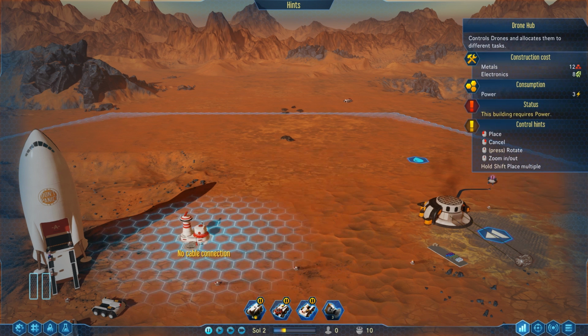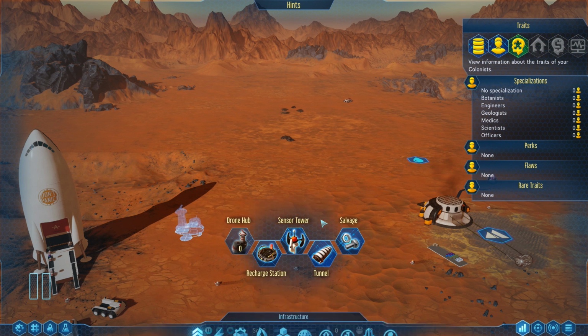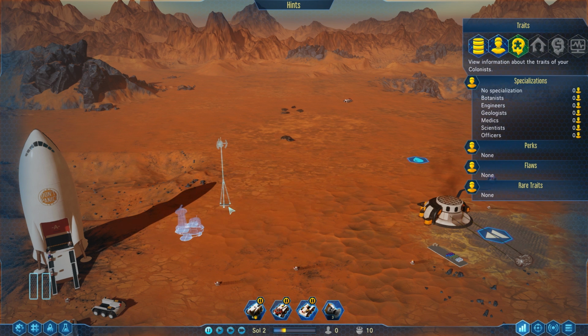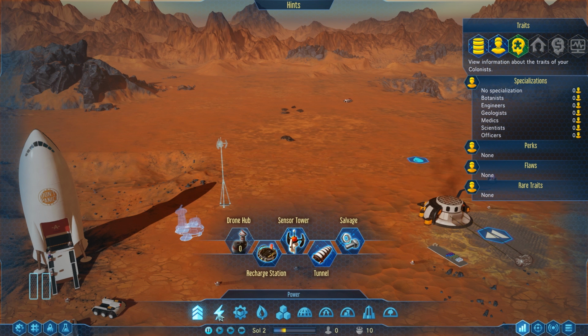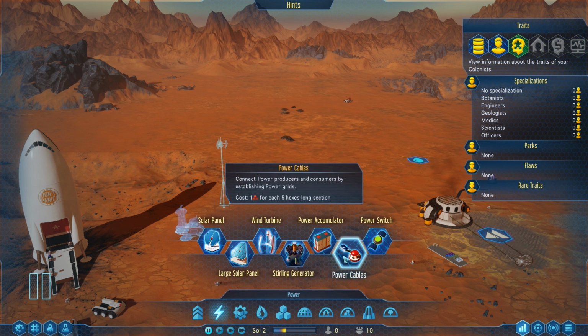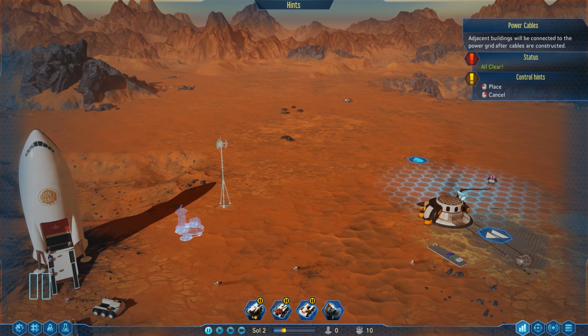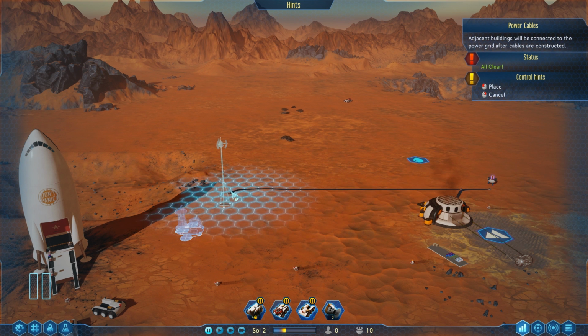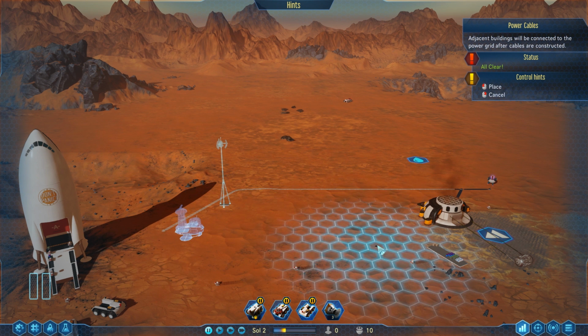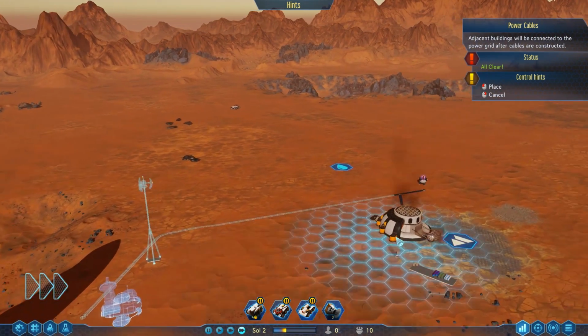We'll need to run power over to it, though, is the only problem there. And we'll put a sensor tower over by it, too. All right, so we'll put those in. We'll put the power cable over to it then. Let's see, power cables. It's connected here. Bring it straight across over to here. And there. And there, okay. All right, put those cables in.